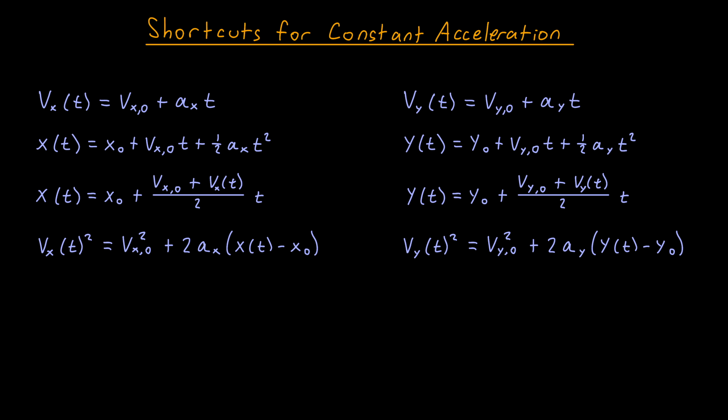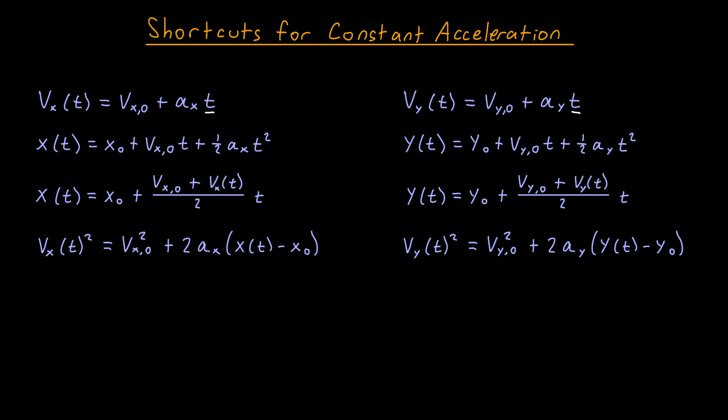Now, of course, there's still a very real physical sense in which these two problems aren't completely separate from one another, and mathematically we see that in the fact that they share a common time variable, right? At any given time, that controls both what the x-dimensional trajectory is and what the y-dimensional trajectory is. You can't break time into different components for each dimension. That's not how it works. What this does is it opens up the door to more shortcuts that allow us to cross over between the x dimension and the y dimension.